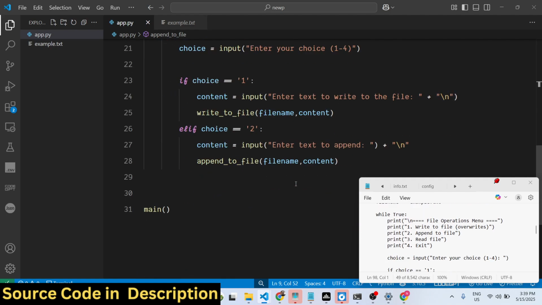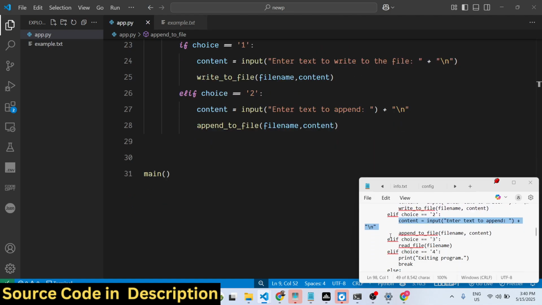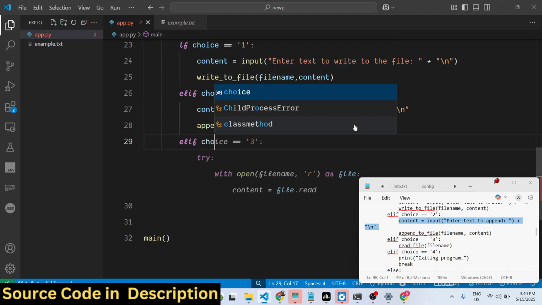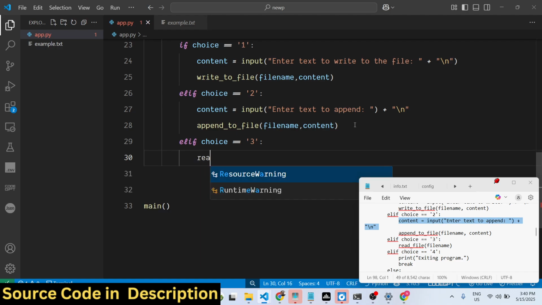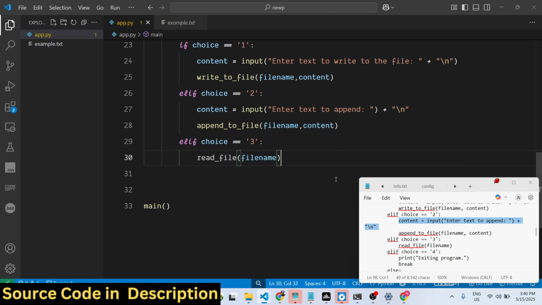Now we will be handling the third operation, which will be reading. So again we'll be having this condition. If the choice is equal to 3, then this time we'll be having this read_file function. We'll just be passing the file name.